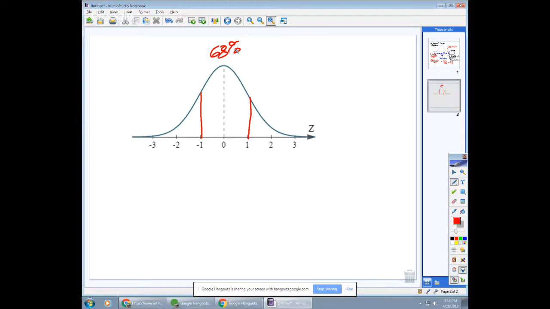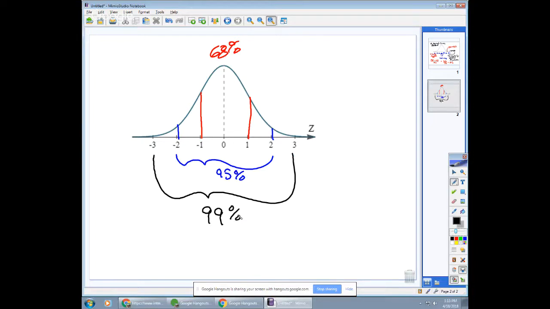Within 2 standard deviations, so that would be from here all the way over to there, what percent lives within 2 standard deviations? 95. Yeah, that one was about 95%. And then within 3 standard deviations is almost everybody. Like 98.8. Yeah, so sometimes that was one of our examples. Some people call it 99, some people call it 99.5. More accurately, it's like 99.7. Let's just call it 99 for today. We're going to say it's about 99%. Actually, a little closer to 100% within 3 standard deviations.